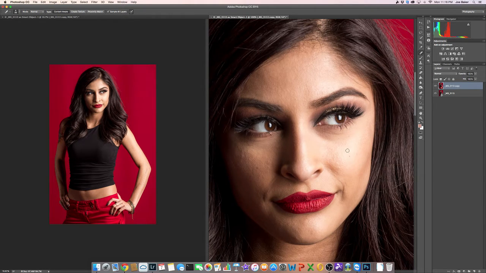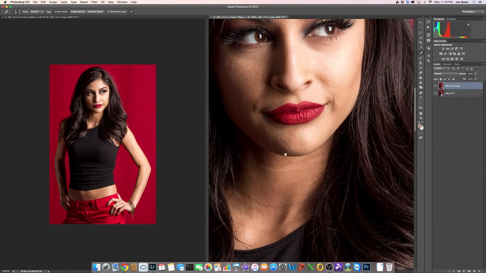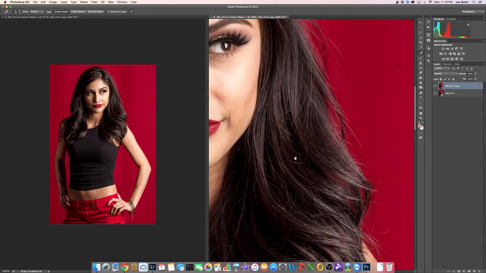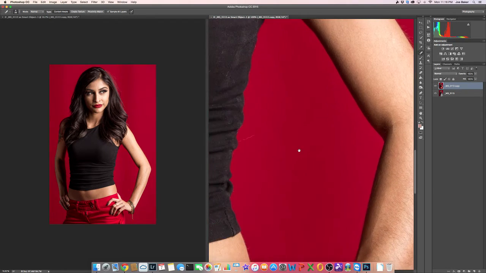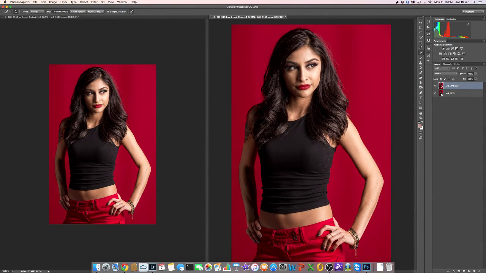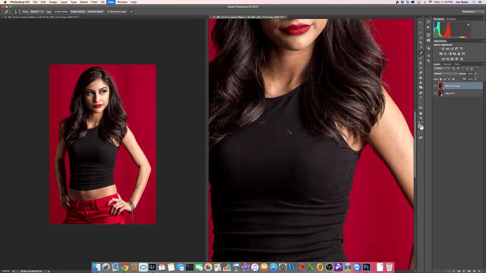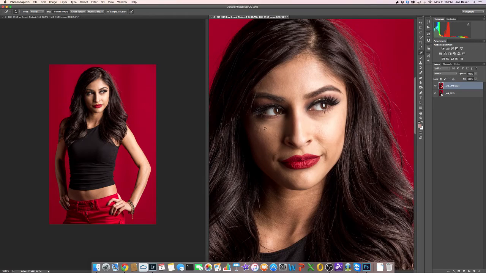Just kind of go over these spots. If there's anything else that I saw, come here, let's look down on her arms. I don't see anything. All looks good. And that's a good start.